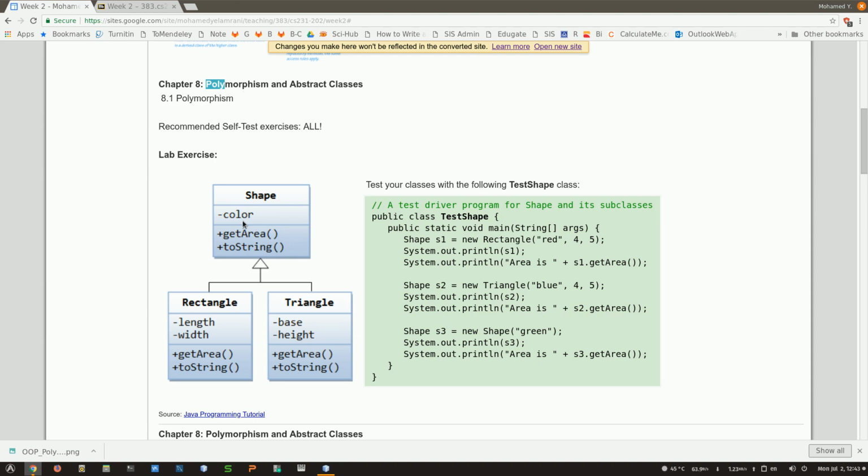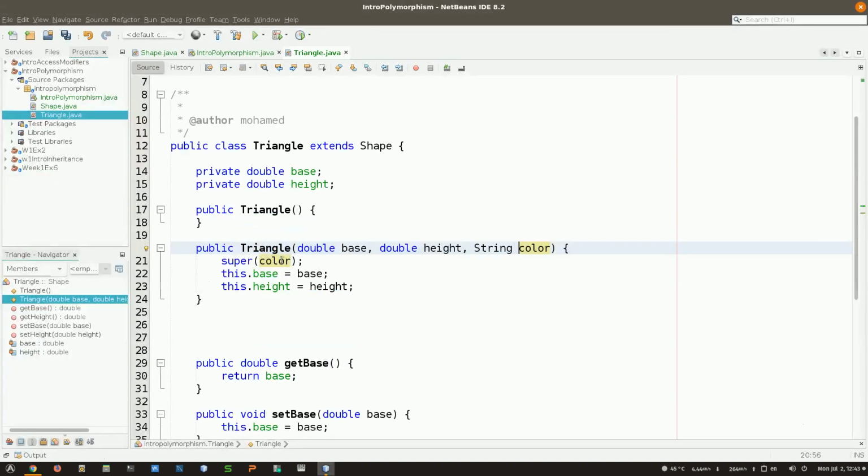Either you do this or use the setter. The other thing that I could have done is setColor. But this is not advisable, because setColor is a public method and it can be overridden. So it says overridable method call in constructor, which means you're doing something that can potentially lead to a problem. So the best way is to control how it is initialized. So this is how you control it: you send it to your superclass.